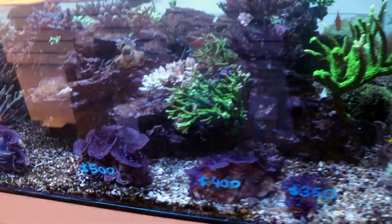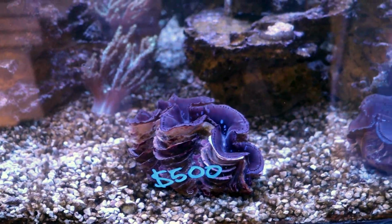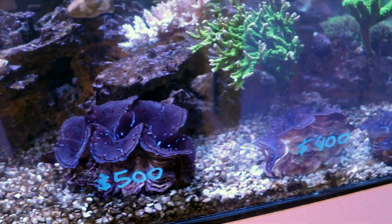If you're looking for clams, I think we have just a handful left. We have these nice big maximas that are from Australia. They are not going to be here long.